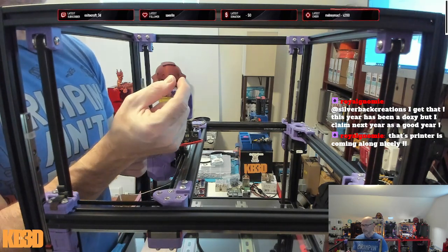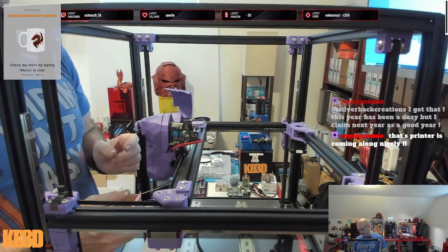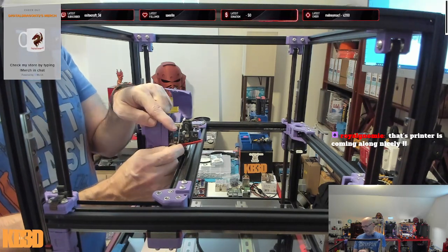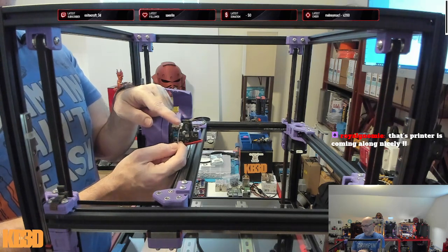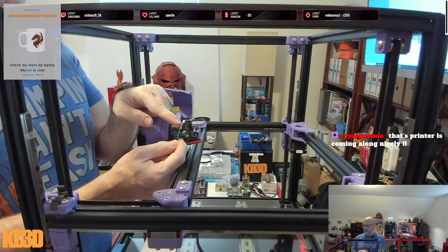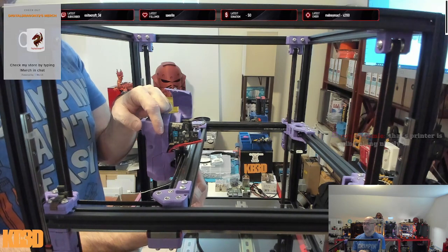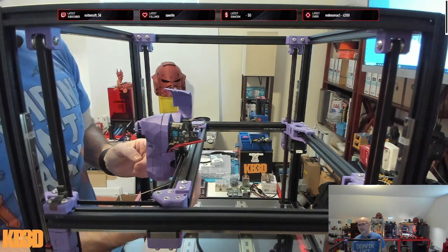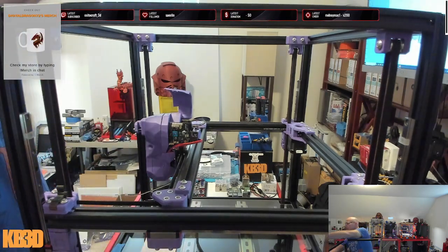And it's those really, really tiny ZH pins. They're stupid tiny. So what I normally wind up doing, they provided some pre-crimped ribbon cable. So for the X end stop here, I just took 2 of those pre-crimped, plugged it onto the connector, and then soldered it on to the end stop. So your end stop wire comes off the end stop, which you guys probably can't see. So let me bring you in closer.